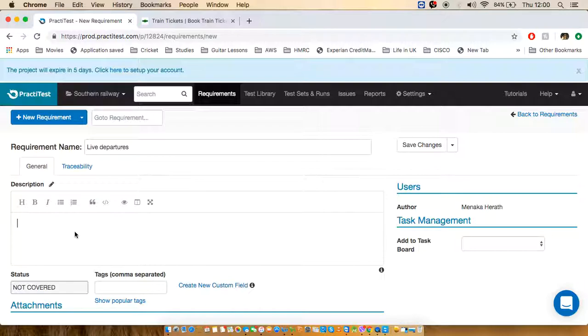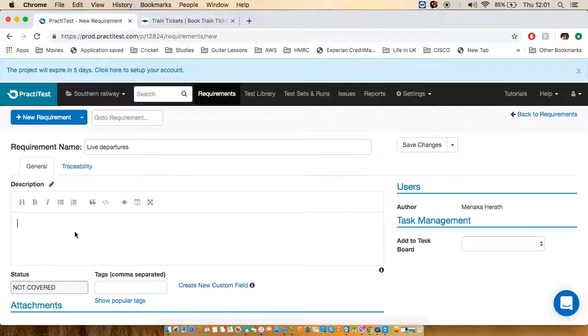Sometimes in real life situations you can't find the proper requirement specifications. In that case, you need to talk to your project manager or business analyst or any other people who are engaged with the project. Maybe you can talk to developers and gather the requirements as much as you can, and also the descriptions.